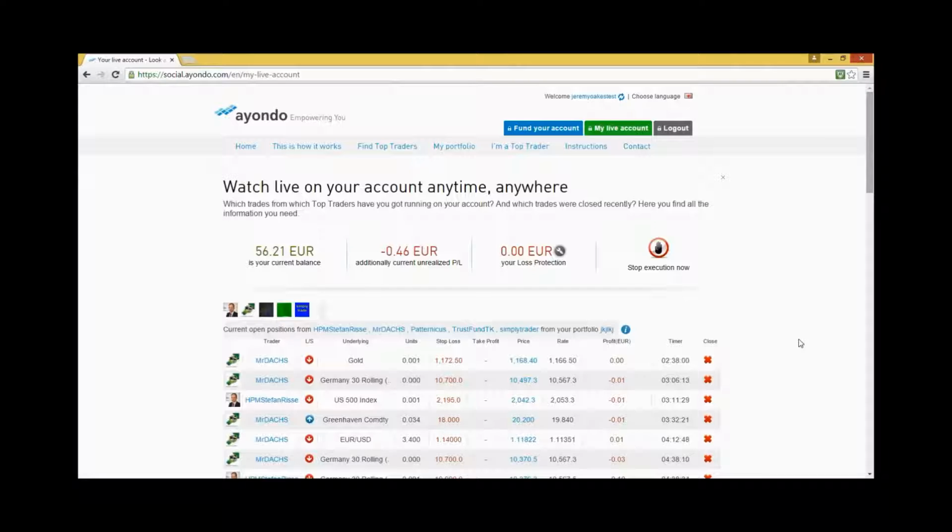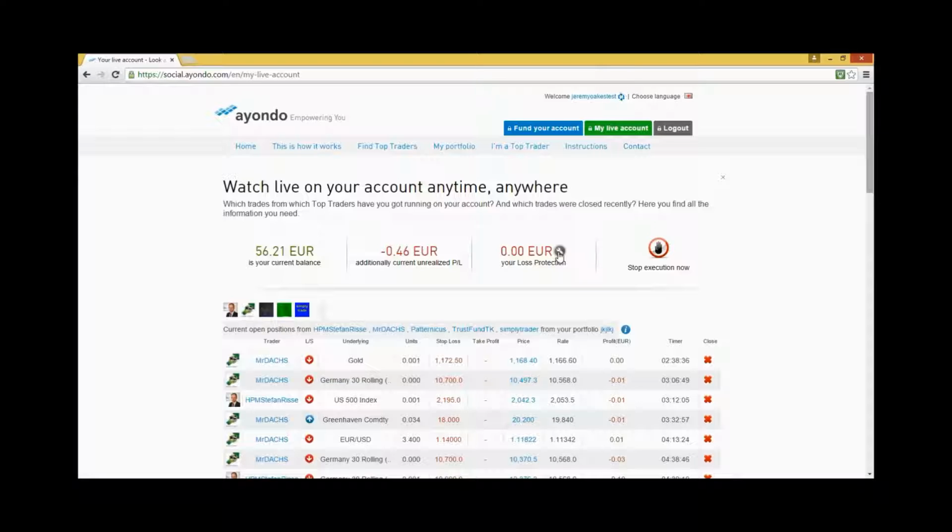Another interesting thing that you will have here will always be your current balance, and here's your additional current unrealized P&L. So here it's pretty much your account value, which means that it will always counter in your profit and loss. So that's what it means by unrealized P&L. That will always be profit and loss. So even your account balance is 56 euros and 21 cents. It's that minus this pretty much. So if this was up 50 euros, for example, your current balance would be, if it's crystallized, 106 euros and 21 cents. But this bit is always unrealized.